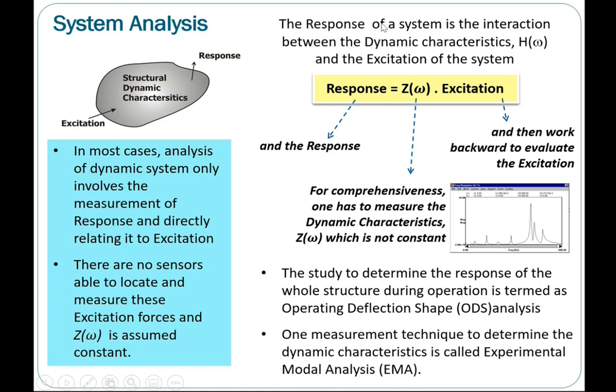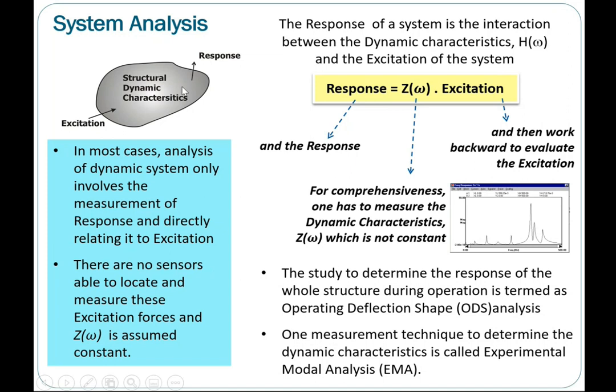All right, so the response of the system is the interaction between the dynamic characteristics, or your transfer functions, and the excitation, or your input to the system. So you have in, transfer function, and out. If you know the transfer functions, or what we call the dynamic characteristics, which in vibration we call the frequency response functions, then you know these dynamic characteristics in terms of the natural frequency, damping, and mode shapes. You know when vibration will be high, when vibration will be low, and how it happens.